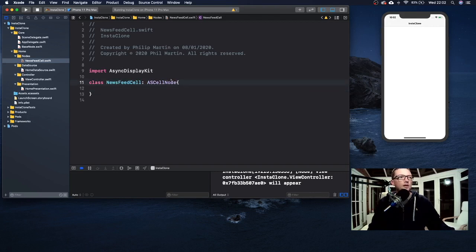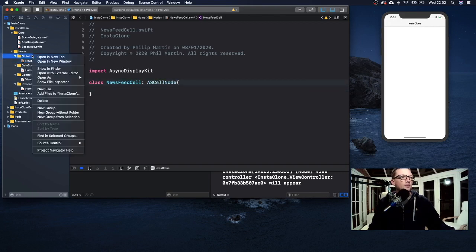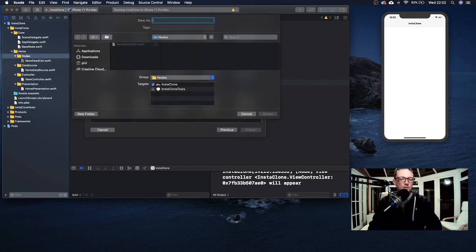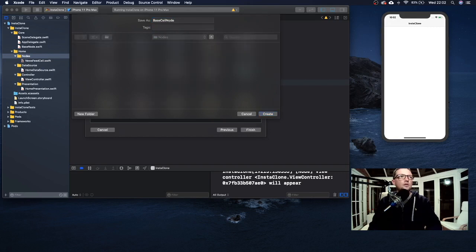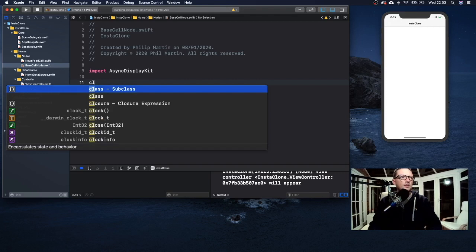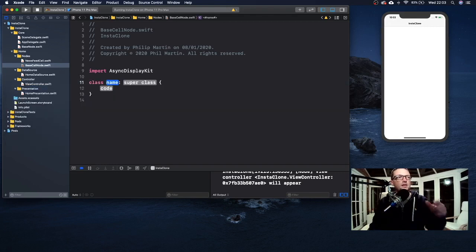And quickly, we're going to create another superclass in a new file, and we're going to call this BaseCellNode. And again, we need to import AsyncDisplayKit, and basically this is going to be the same as our base node.